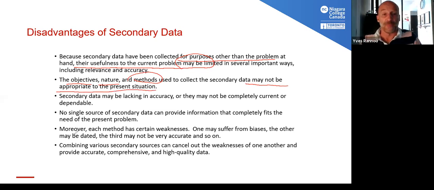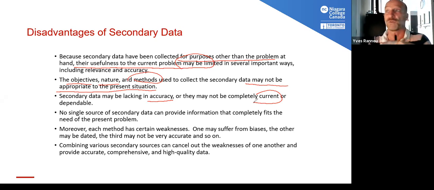There's a possibility that the secondary data may be lacking in accuracy, or may not be completely current. They may be old. If we were to study COVID and mental health, and we're looking at research done in March of 2020 while we are in September 2021, we may find out that people have adapted, or are thinking or behaving differently when it comes to COVID and mental health. We may realize that the timing is too long, or that it's still adequate. I don't know. You will need to discover that through your secondary research.